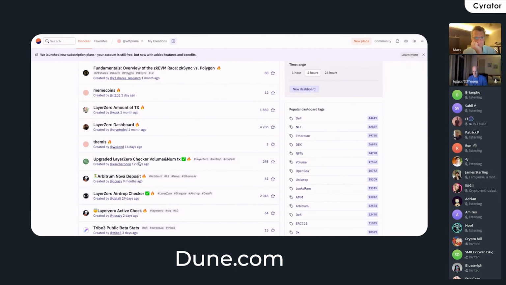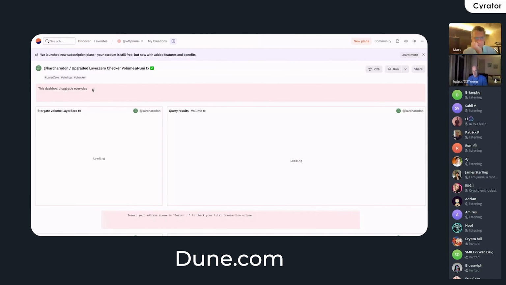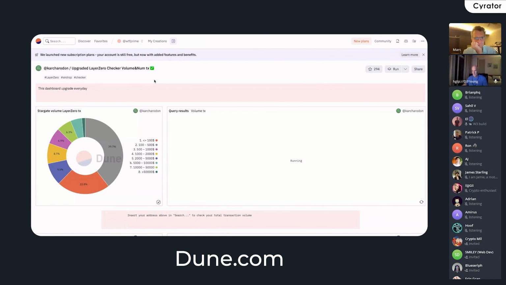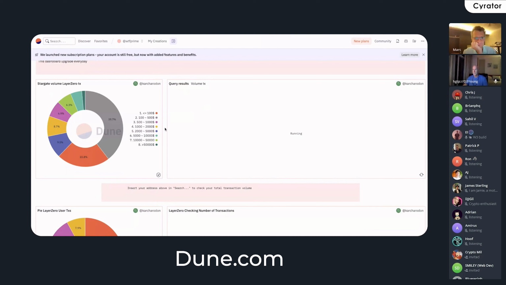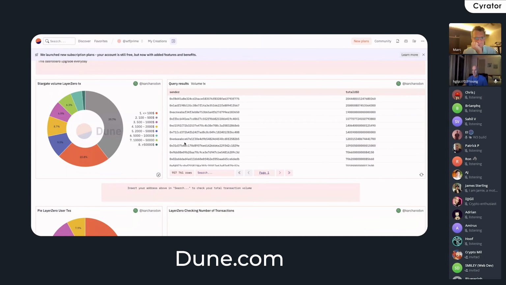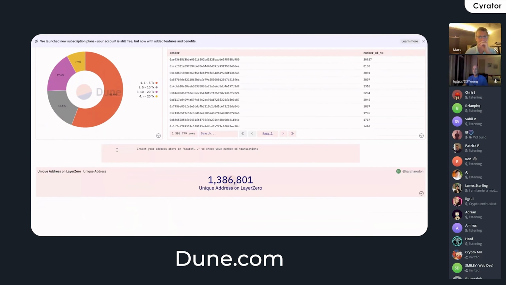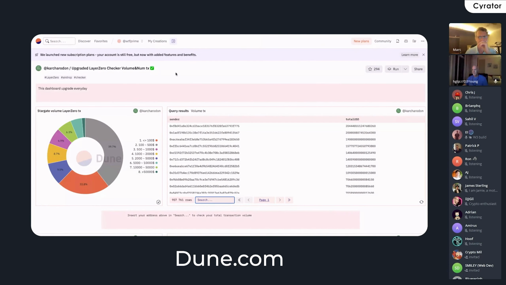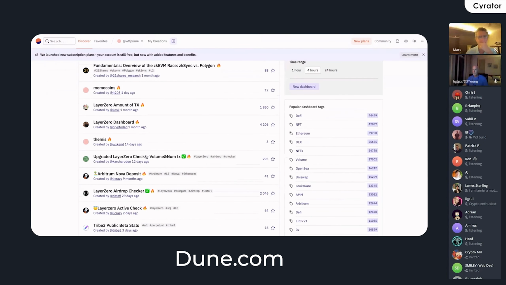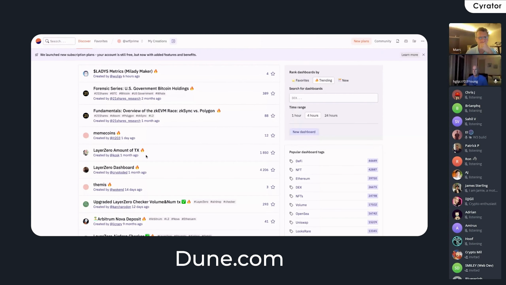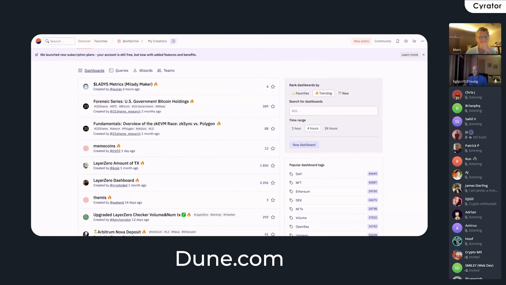you can create your own custom dashboard. Let's just take a LayerZero dashboard as an example. There is a hype right now about a potential airdrop of LayerZero. I guess you all know about it. So here you can predict whether you will be eligible for this airdrop. You can add your address here, and there are a lot of metrics. It's all about raw blockchain data and on-chain activity. So for example, if you want to know whether it's good activity in some network or just fake activity, like it was with the Optimism network several months ago. I'll send this link and explain in the chat just to save time right now.